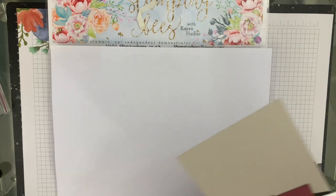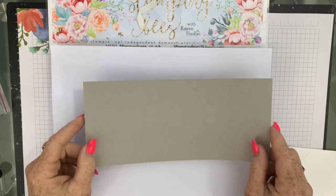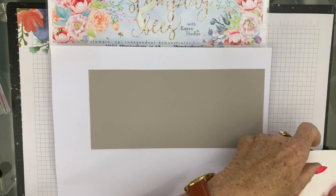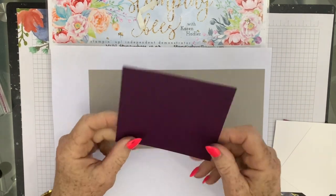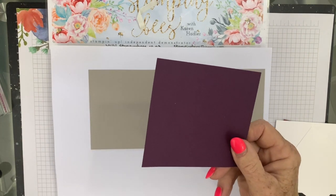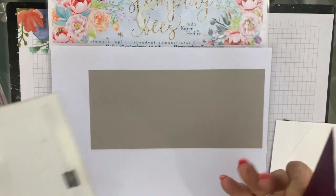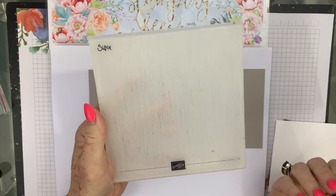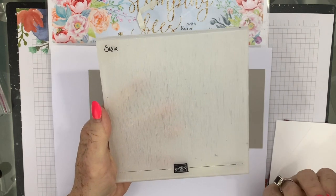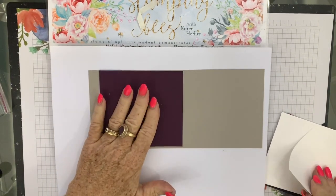is the grey granite. So this is a piece of grey granite, and it is 24 centimetres by 10.7 centimetres. And then you have some Blackberry Bliss. This is 10.3 by 11.5. I have already run this through with the subtle embossing folder through the Big Shot. So I've already done that in preparation. Fantastic folder. This just adds texture to any piece of paper. It just adds that extra bit of element, which is just when you need something more, and it's just very subtle. Absolutely love it. And as I said, that's 10.3 by 11.5.